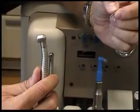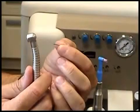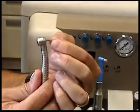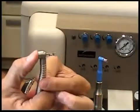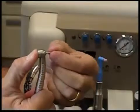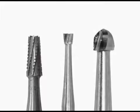Next, we put a burr in the high-speed head by taking the following steps. With the smooth edge of the burr facing toward the high-speed handpiece and the rough edge facing out, push the burr into the head. Once the burr has gone as far in as it can go, push the button on the back of the handpiece head firmly. While holding the button in, push the burr in as far as you can. Release the button.